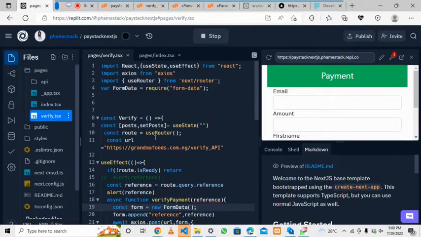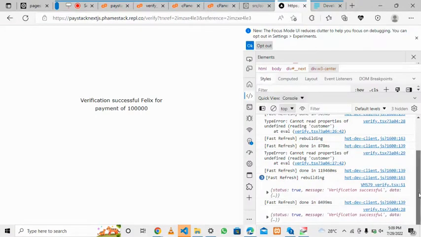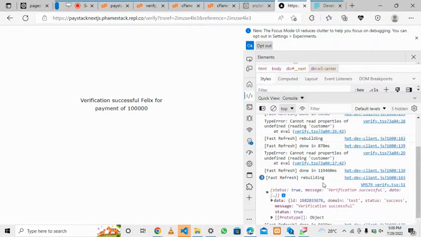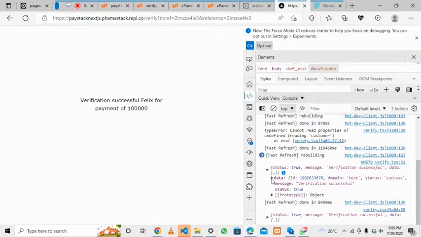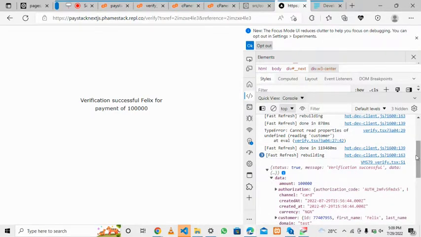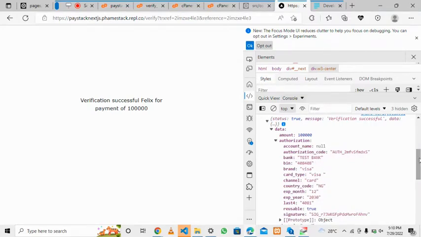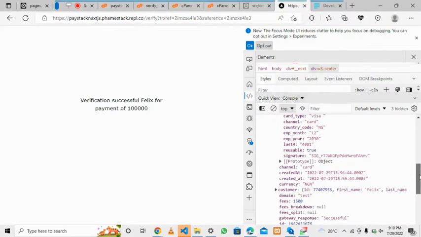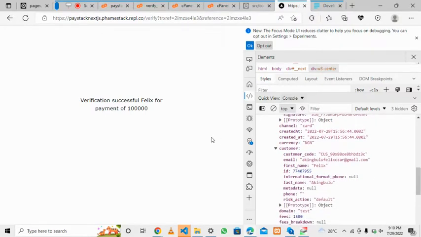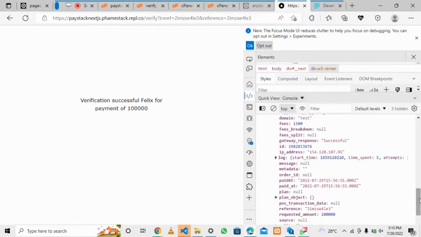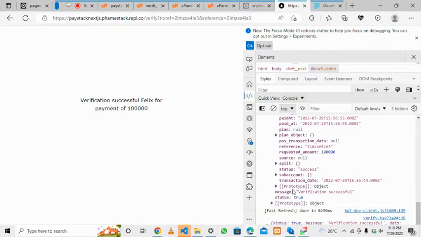Fairly. Before we go to our database, let's try to see the data we have back from Paystack. I explained all these extensively in the previous tutorial, so I don't want to go over everything again. As you can see, where we get verification successful, you can see here the success message returned by Paystack.